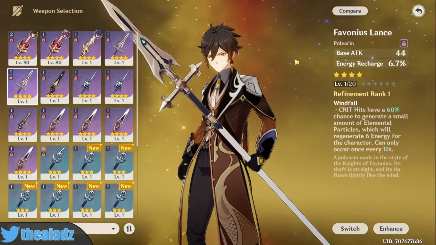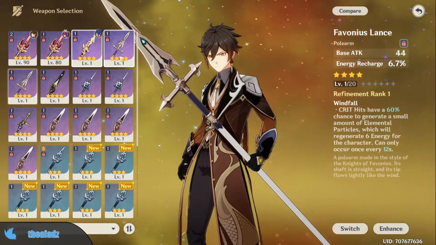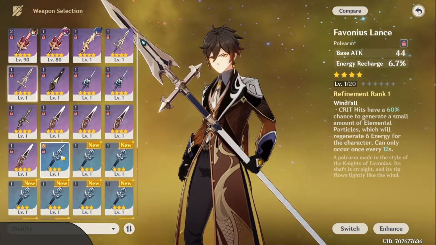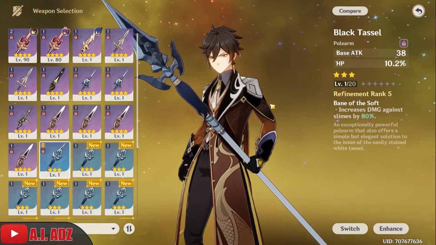If not, honestly, I'd say go with pretty much anything else. Probably energy recharge or something like the Favonius Lance. I'm not sure what the 5-star options are for the shield support, but honestly, if you go all out shield, nothing else, the 3-star Black Tassel is probably the best.